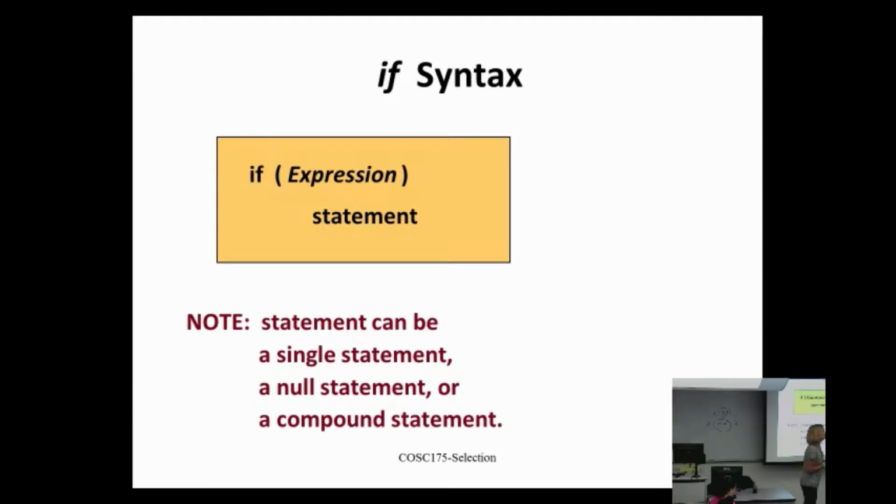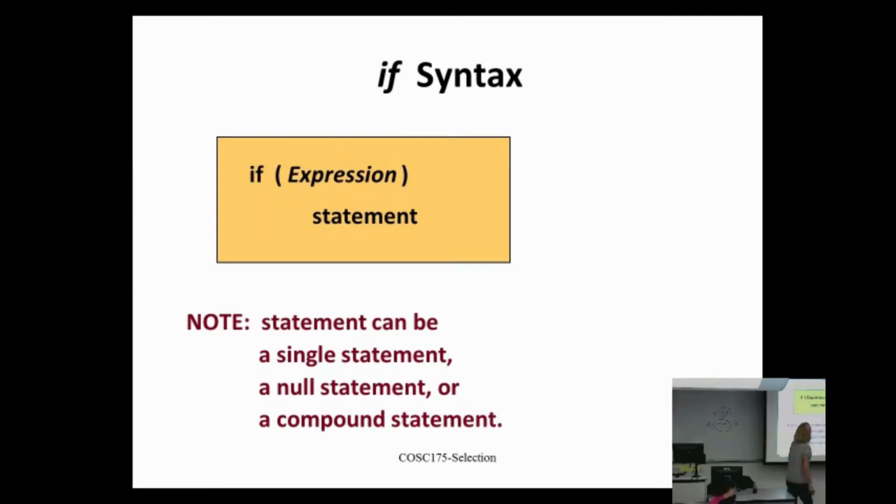Inside the parentheses, we have an expression. We know what an expression is. It's a combination of operators and operands. But in the case of an if, what operators will we be using generally? The logicals, and, or, and the relationals, less than, greater than, and test for equality. So the operators that are going to mostly be used in this expression are those two that we just looked at, the relationals and the logicals.